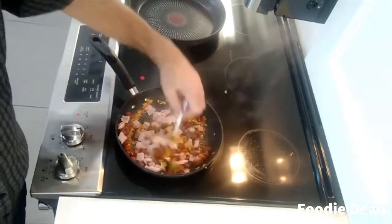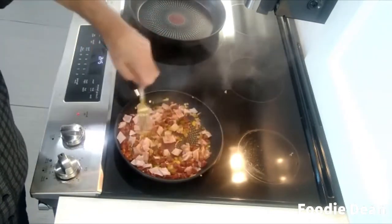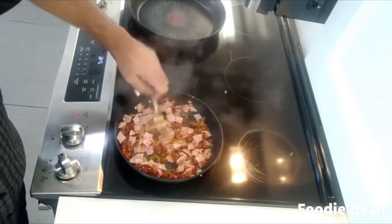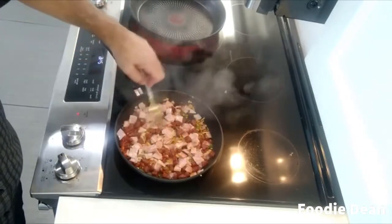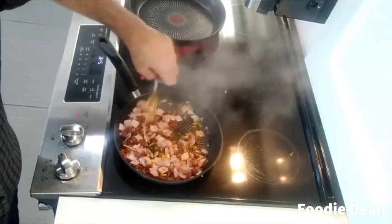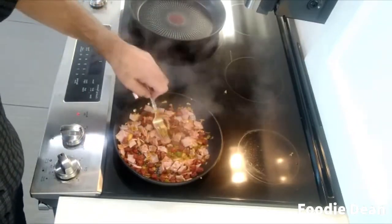Just get all those flavors mixing and becoming one. So saute this here a little bit, probably for about 1 or 2 minutes, just to release all the flavors and get all your veggies or whatever you're going to put in there nice and caramelized, which you can actually see. There's a lot of onions when I put it in there first, but now the onions have basically kind of disappeared. So that's kind of the point that we need to get to.